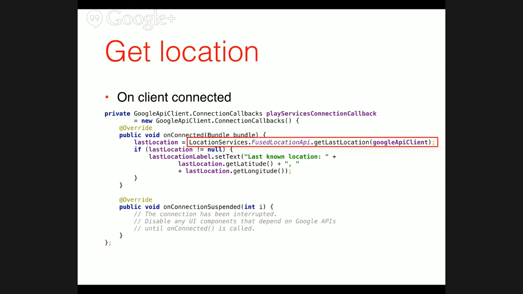If you don't want to use this feature immediately after you are connected to Google Play Service, for example, if you have a button that user can tap and ask for your location, you need to check if Google API client is connected, because there can be some situation where the connection is suspended or a connection failed.